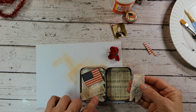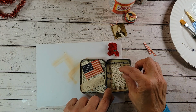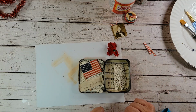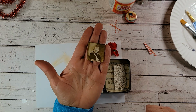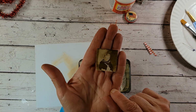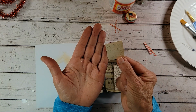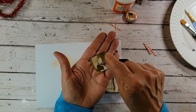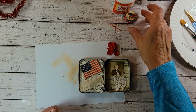This is a little piece of scrap that I cut off of this side because it was a little too long. So I was going to layer that right in there on the sheet music. And look at this, you guys. I found this in my old photos. I've got a lot of great old photos. This is a little boy and he's wearing a sailor suit. Is he not adorable? I was disappointed there wasn't a date, but his name is Billy and he's 3 years old. Just love him. And I'm just going to lay him right there.